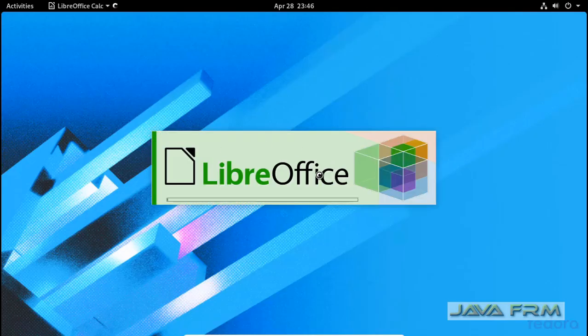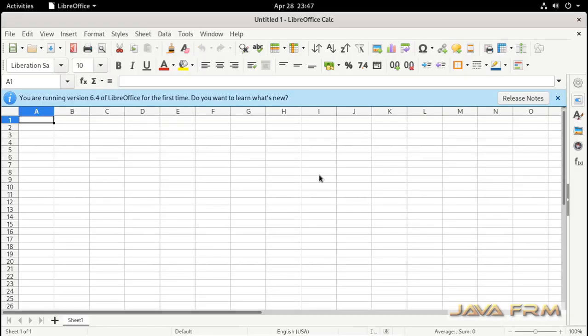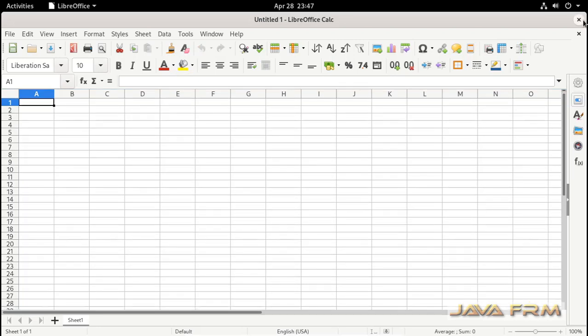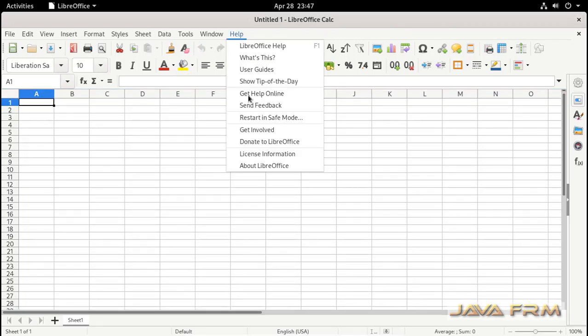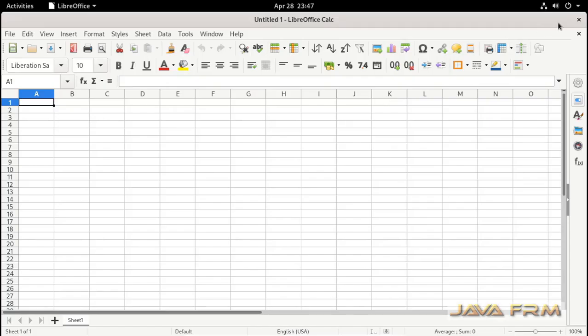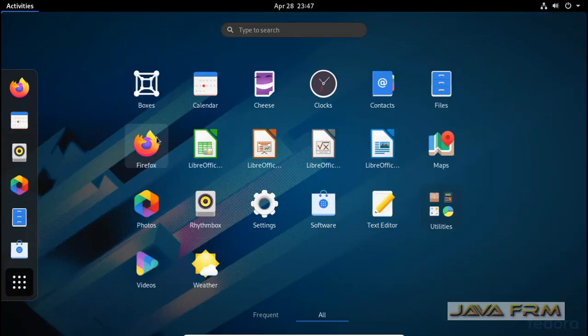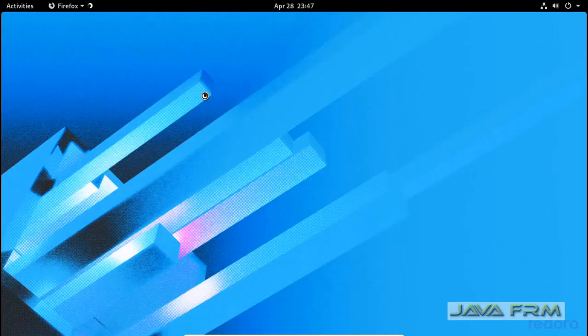Before we check the Shared Clipboard feature, we are going to see what software is available. LibreOffice 6.4 is available in this Fedora 32 Workstation edition. It has a good look and feel. Firefox is the default browser available in this Fedora 32 release.